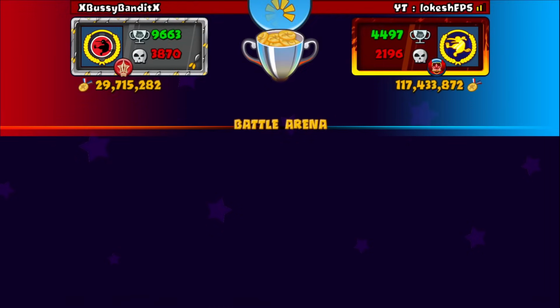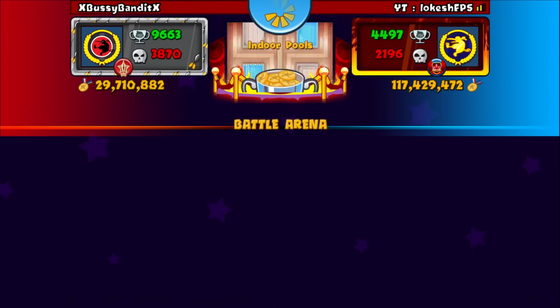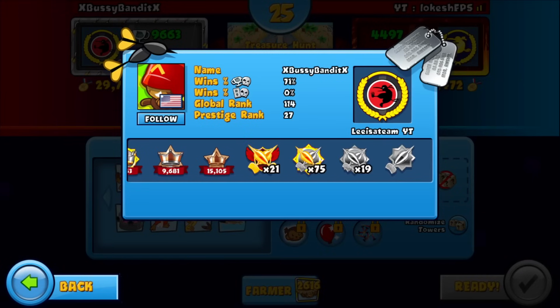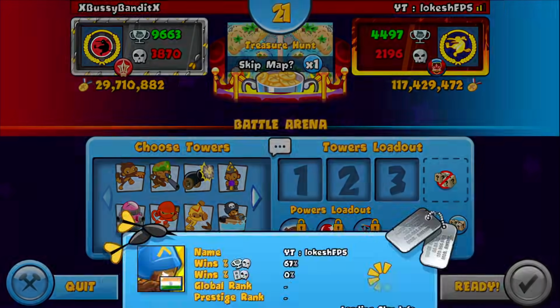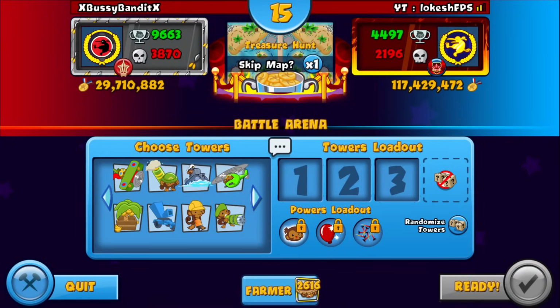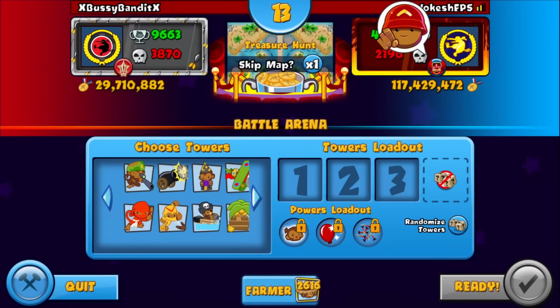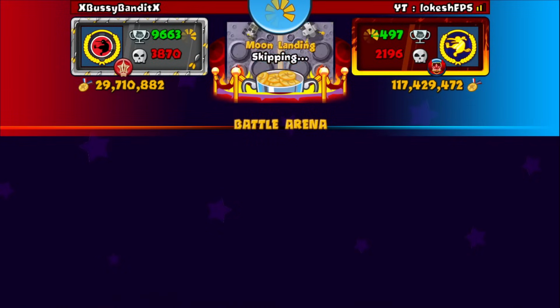Alright, we found a good player here. I played this guy a couple of times in the past, and it's actually not bad. 71% win rate. And look at his prestige, bro. Prestige is so good when compared to his global. I mean, mine is as well, but he DCs so many people, so it could be better. I do not want to play Treasure Hunt, unfortunately, so let's just try to get him to skip here. Come on, skip, buddy. Skip, skip, skip. Okay, fine. I'll skip it. We don't have all day.